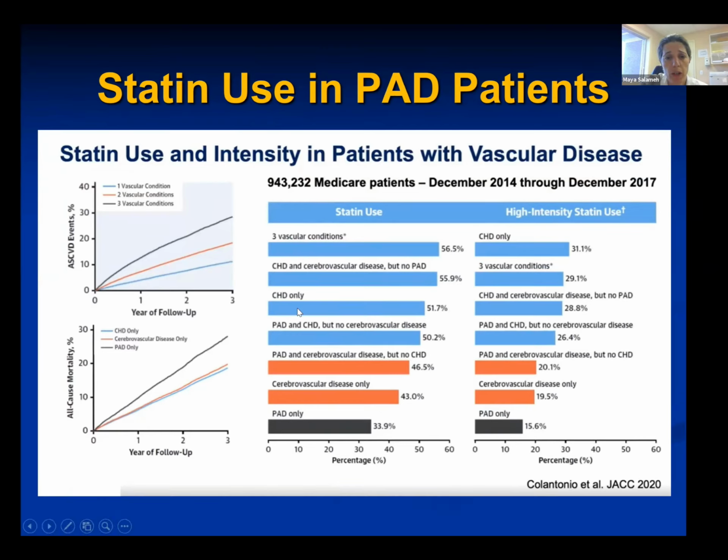Then when you include patients who have coronary heart disease along with PAD, you see that they're, again, not great, but a lot better in terms of getting them on a statin or an appropriate statin compared to patients with PAD only. One of the barriers to statin use, particularly in PAD patients, is intermittent claudication. I think a lot of PAD patients are concerned about taking a statin or increasing the dose because they associate it with side effects of myalgias, which are very similar to their claudication symptoms. In fact, a lot of our PAD patients stop their statin because they think it's causing their claudication. So that may be one of the barriers in this patient population.